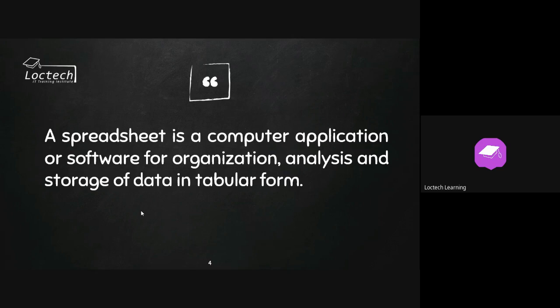All right, so we find that there are a lot of ways you can define or explain what a spreadsheet is all about. But here, I look at a spreadsheet as a computer application or software for organization, analysis, and storage of data in tabular form. What that means is that with a spreadsheet application, you can organize your data. That means you can gather and organize your data, because we know that data is everywhere.